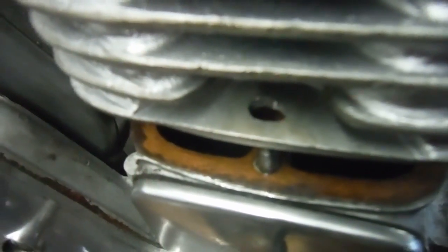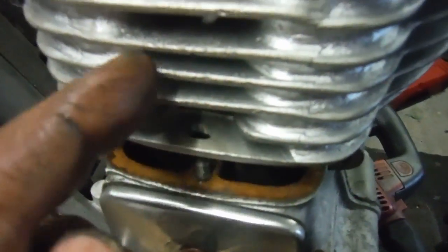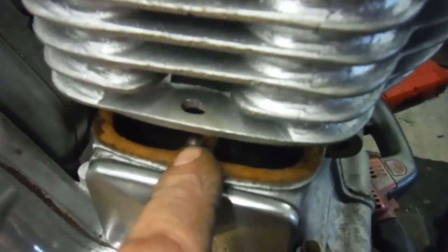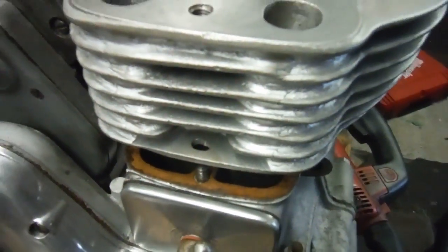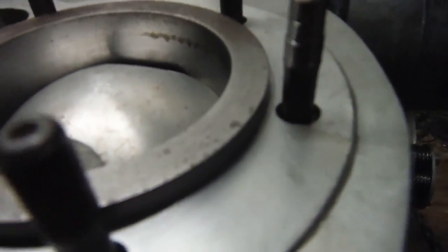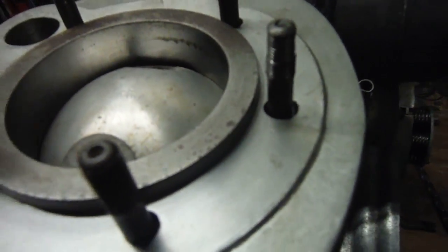looks more like a figure of 8 than a hole by the time I'd sort of filed it to a point where it would pass over the stud. But that's not a problem. It's not an oily area as such, and a good washer will clamp that down and cover it, so that's not a problem. Over here, what I did, I managed to save the gasket face for what it's worth. Not that there's much there anyway, there wasn't to begin with.